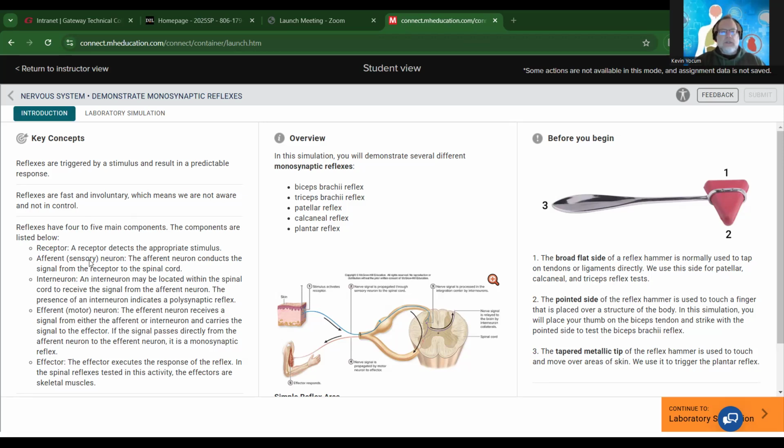So this is the sensory portion. Touch something sharp, hot, spiky, soft, whatever that sensation or stimulus is, that's picked up by an afferent neuron, also known as a sensory neuron. That's going to deliver the information of the signal to the spinal cord and brain. Okay. And now in the spinal cord, we may have, it's not always there, it depends on the type of stimulus, but there is oftentimes what's called an interneuron.